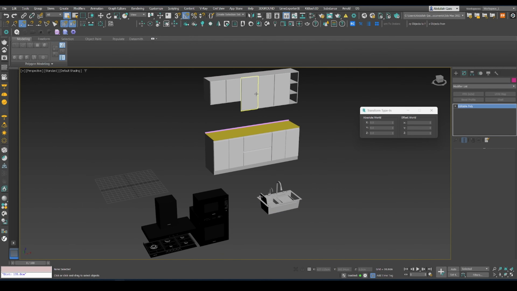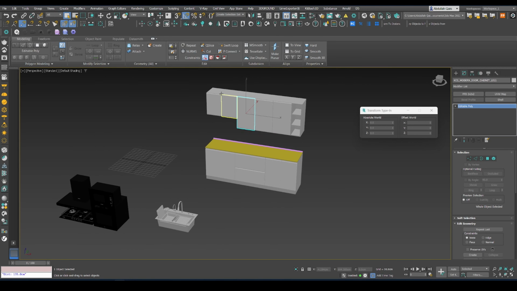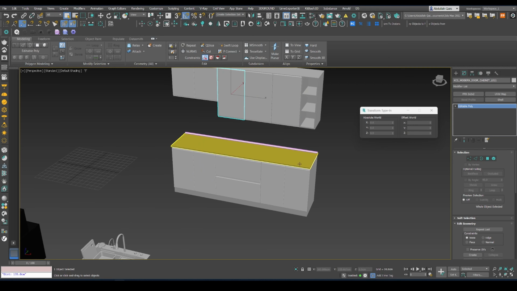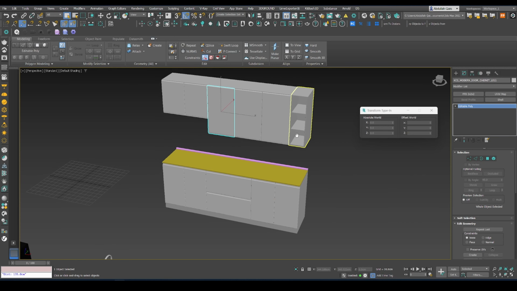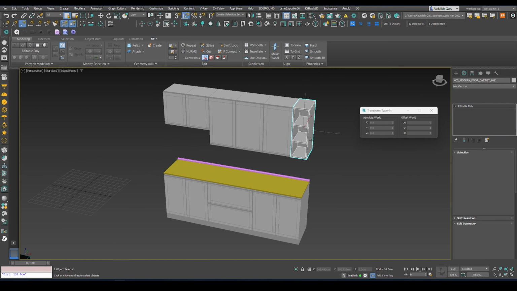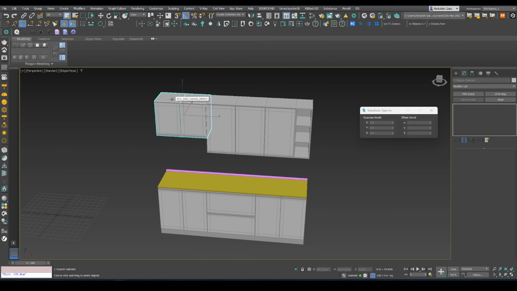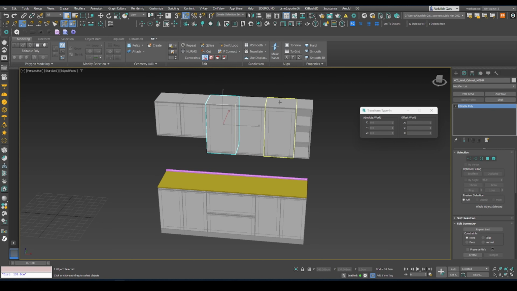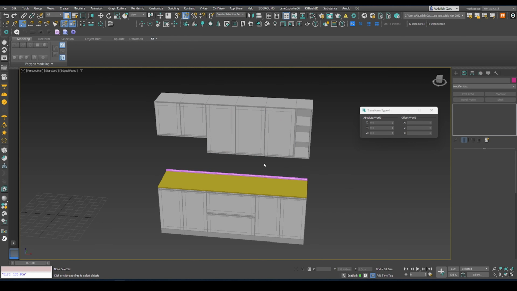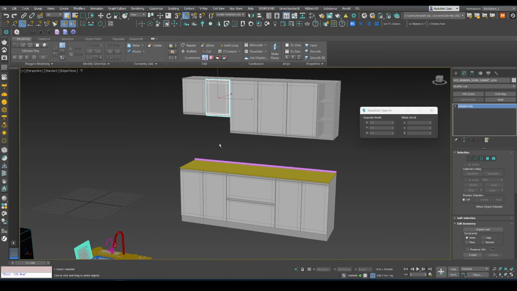We've already created the rest of the wall units and a simple shelf to complete the upper part of the kitchen layout. Next, I will add the main kitchen appliances, the sink, the stove, and the hood. For this part, I used external resources to get my assets. You can use the kitchen cabinet generator script to download the faucet and the sink. Also, you can get the sink and the other assets from Chaos Cosmos, or you can bring in your own assets.